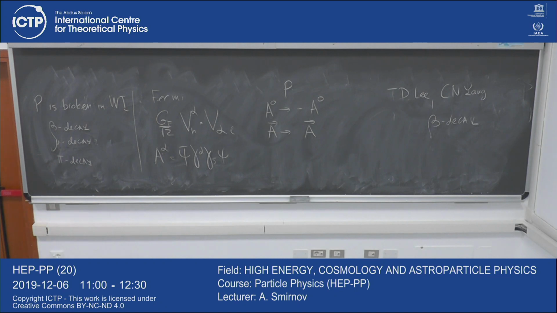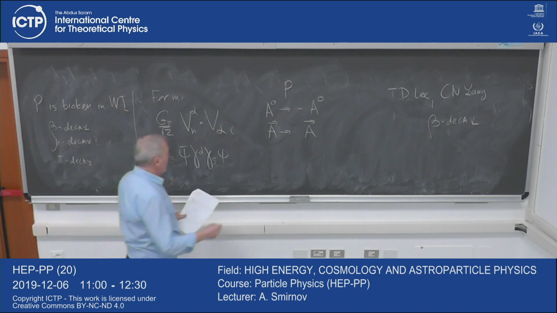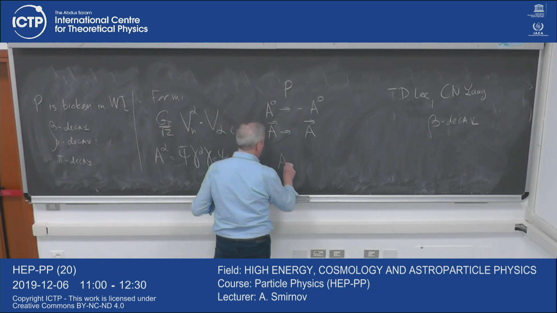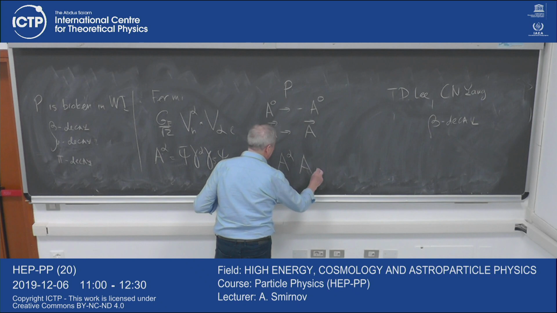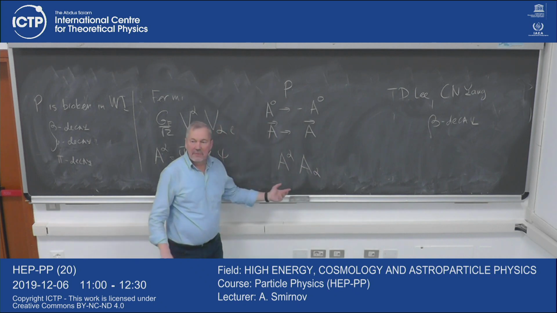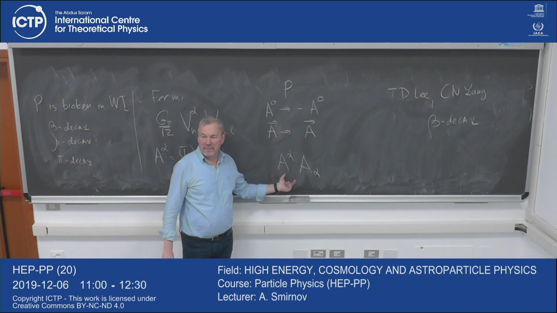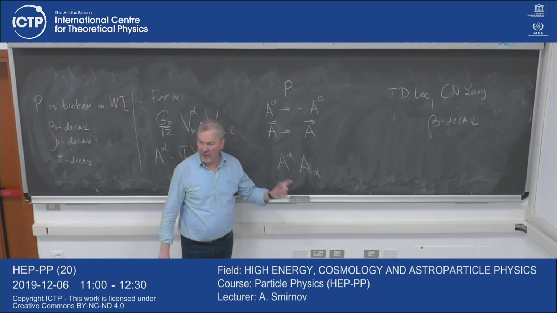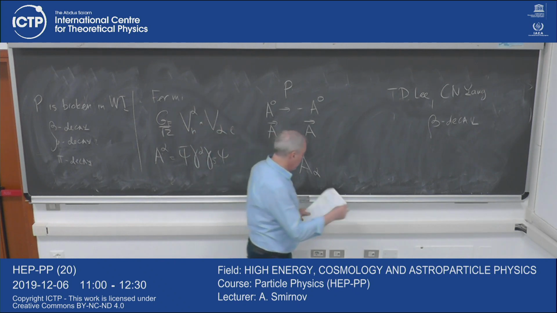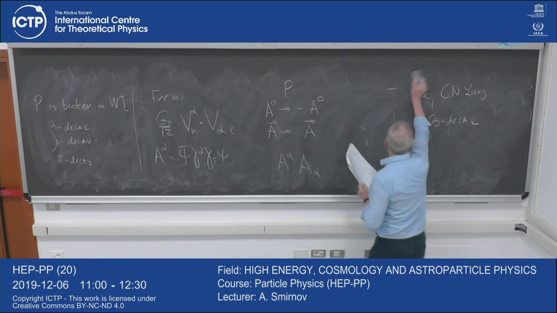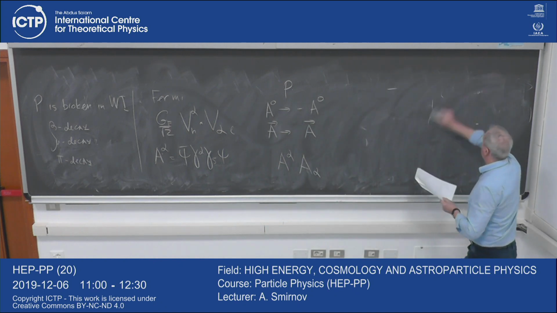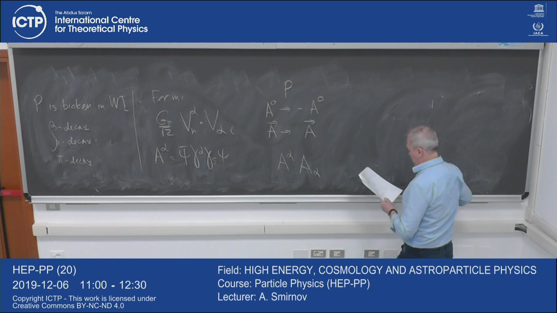So if you had a Lagrangian which is the product of two axial vector currents, that would also be P invariant, right? What is not P invariant is the cross term, when you have the product of vector current onto axial vector current. So this product is not P invariant. And again, you will have the exercise to see how this is transformed under P transformation.